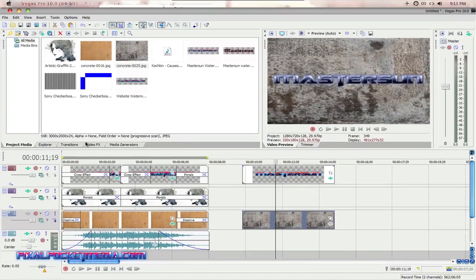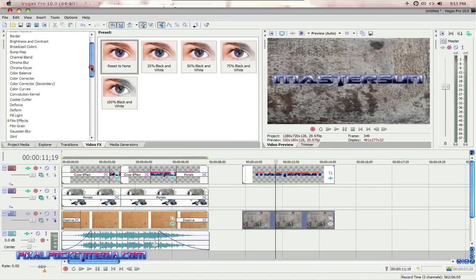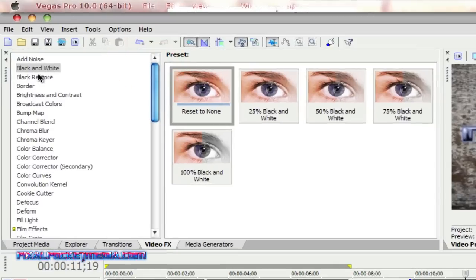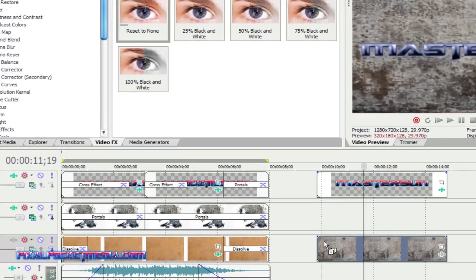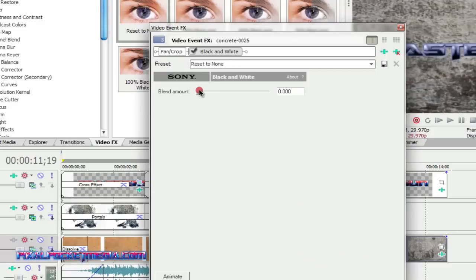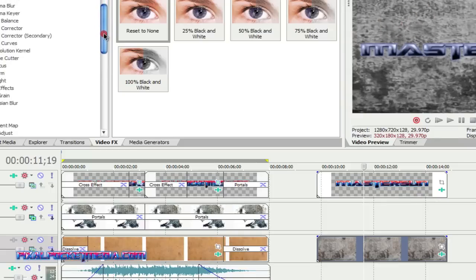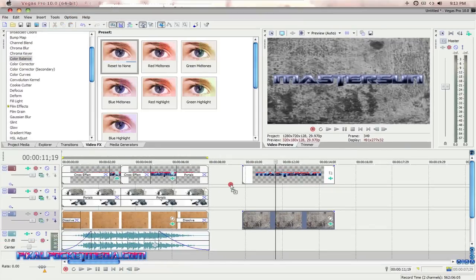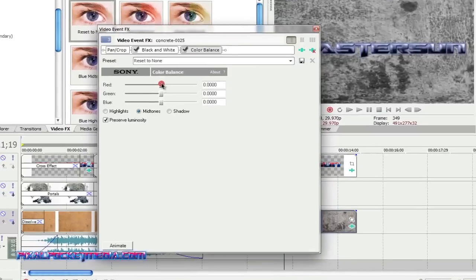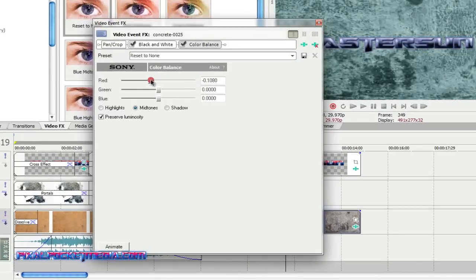Let's just go to Video Effects, change the color to, let's start off with black and white first. Let's see, black and white. This is mostly what I do for all of them, is just change them to black and white. Because this is already kind of black and white, it's only going to change part of it to black and white. It's already there. Just small parts. And then I'll change the color balance of this. A lot of times I start off with the color balance. Might want it to be a little blue, green, red. I'll probably leave it more black, I guess.